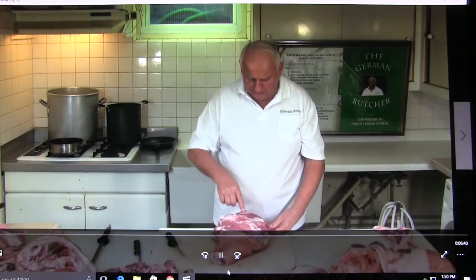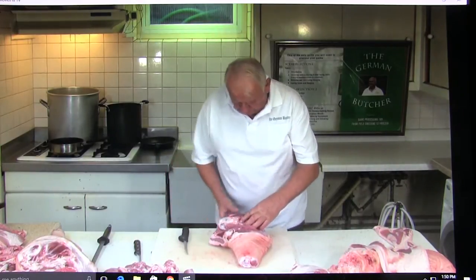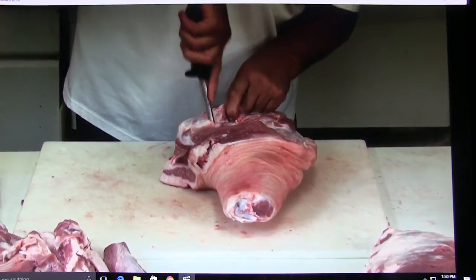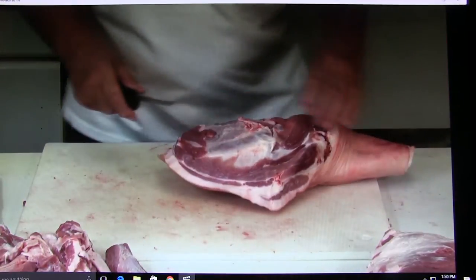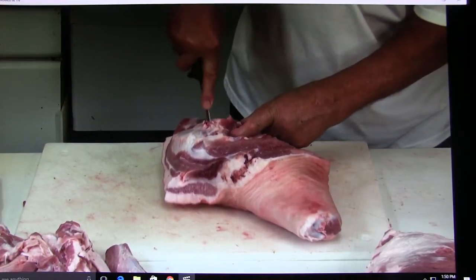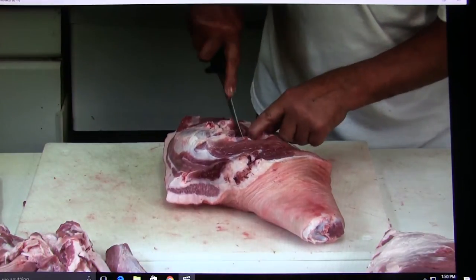I leave it on until I get this bone out. I have a better balance to do it. Now you can look, you can move it a little bit, and you can see here, and somewhere here is the joint. I don't know if you see it. Good. Go this way. No, it doesn't go. And then we go right and left, next to the shoulder blade. That's there and there.